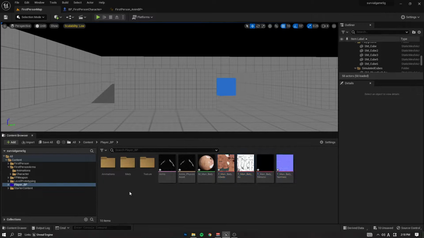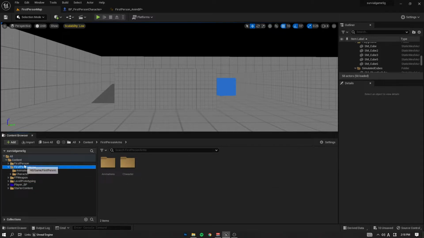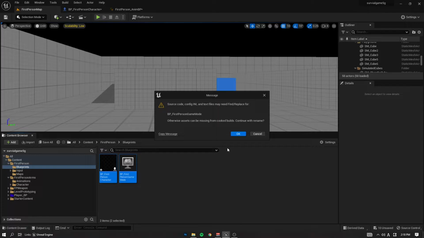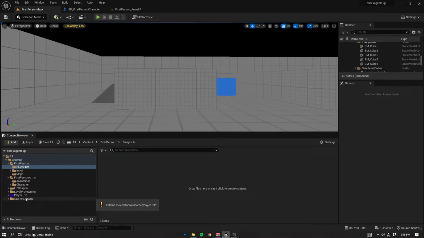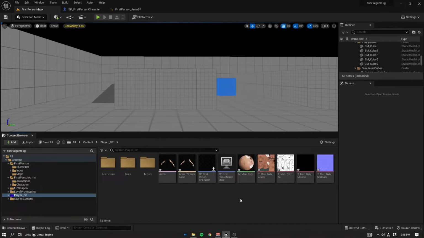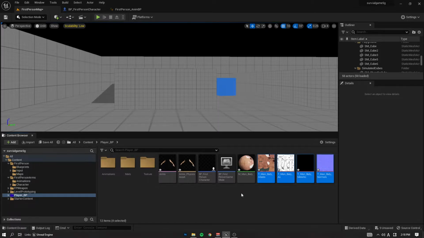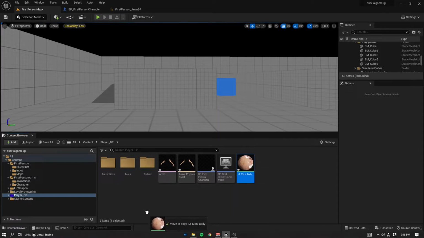Actually, while it's loading, I'm gonna go into the first person, grab the blueprint, grab the mode, drag it into the player BP, so it's a little organized. So bam, we can drag all the textures, all the red ones, into the texture folder. And the mats are going into the mats folder, of course.